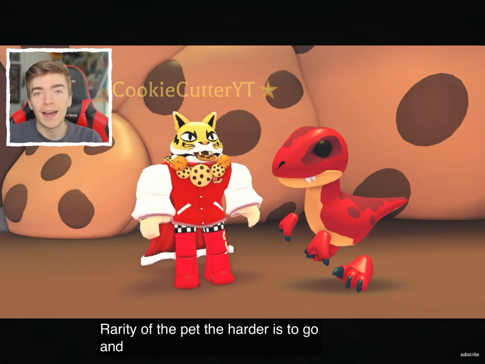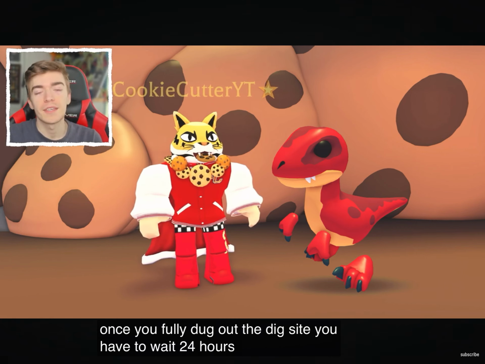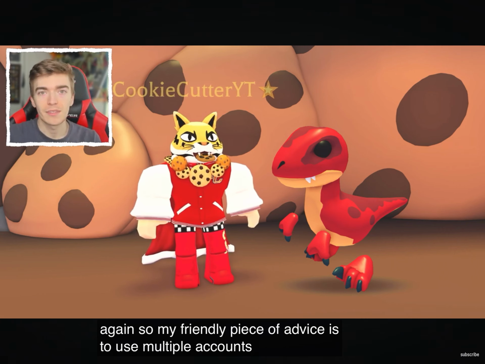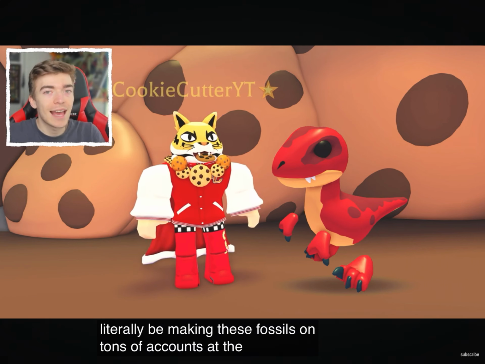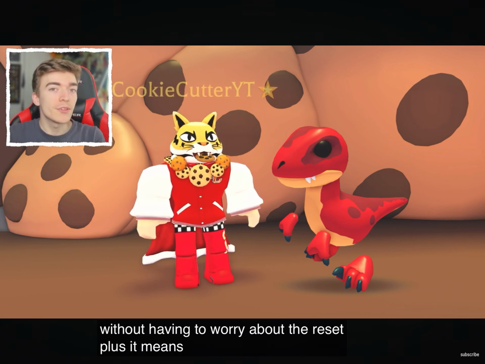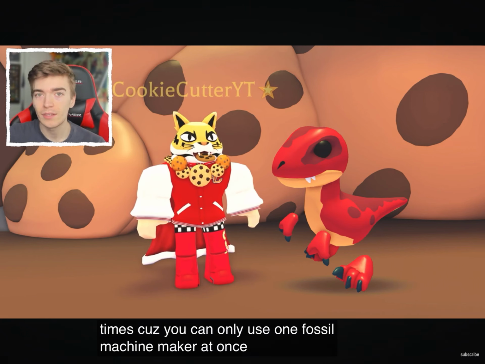Harder it is to go and find those fossils in the dig site. Once you fully dug out the dig site, you have to wait 24 hours to go and do it again. So my friendly piece of advice is to use multiple accounts. Because if you have multiple accounts, you could literally be making these fossils on tons of accounts at the exact same time without having to worry about the reset. Plus, it means you can transform all of those fossils into the pets at different times because you can only use one fossil machine maker at once per account.